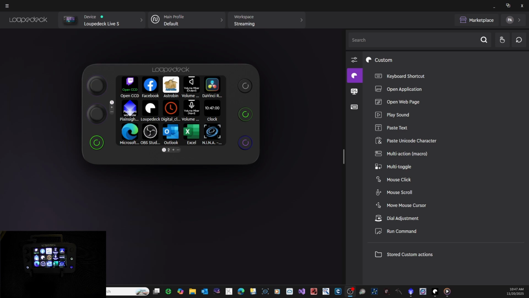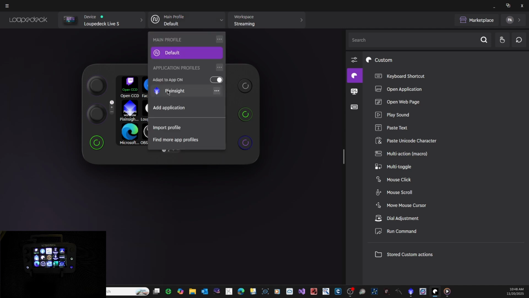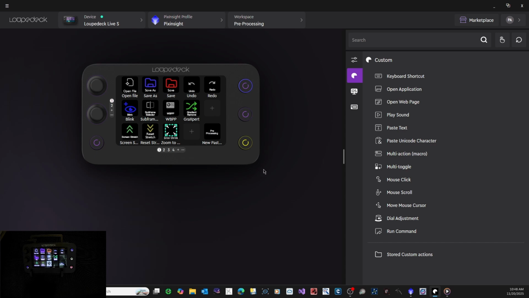Let's add channel combination as a shortcut on our Loupedeck. So where do we want to put it, first of all? Well, we obviously want to put it in the PixInsight setup, and we probably want to put it on the linear processing page. Yeah, and I have a spare key here. By the way, I can add more pages without any problem.